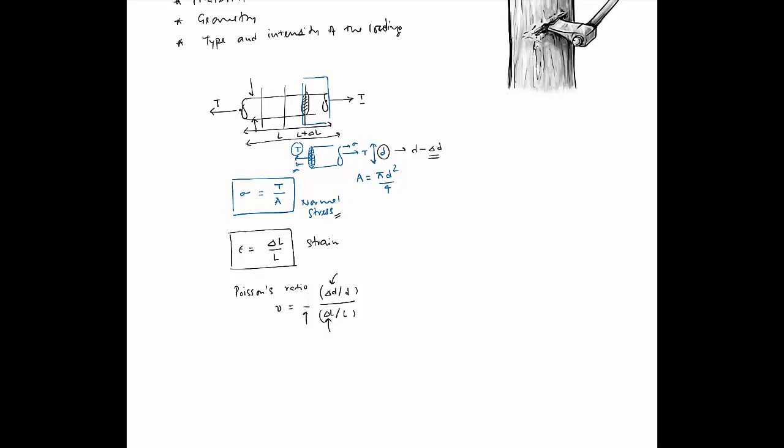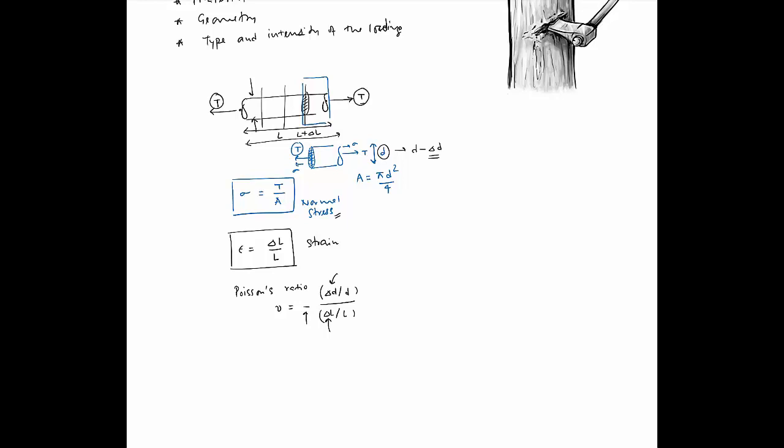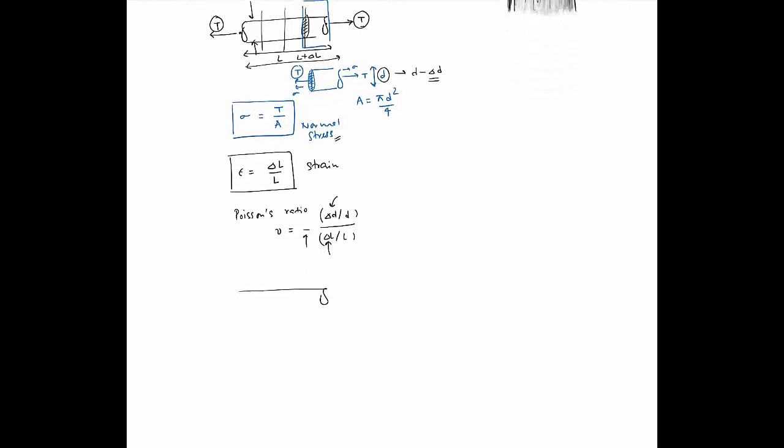In other words, if instead of applying tension at two ends you applied compression, we take our same cylindrical specimen and apply the force of compression. I'm using a different symbol over here instead of T because T we usually reserve for tension. Then in this case the normal stress is still F over A because at any cross section the stress is the same.